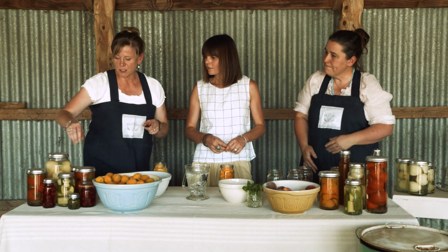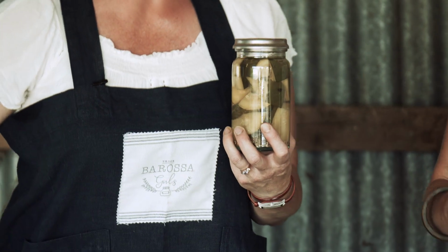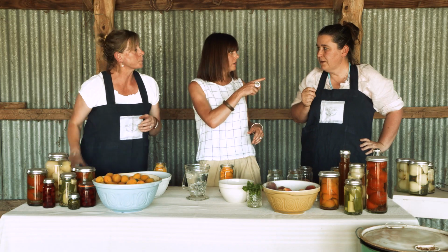So for example, we do have some zucchinis here. Now zucchini is a low acid vegetable, so you can't preserve that in water. So that's preserved in a vinegar solution. So it's like a pickle. Yeah, but it's the same process, you put it in the bath. Absolutely. It's the same process from there.